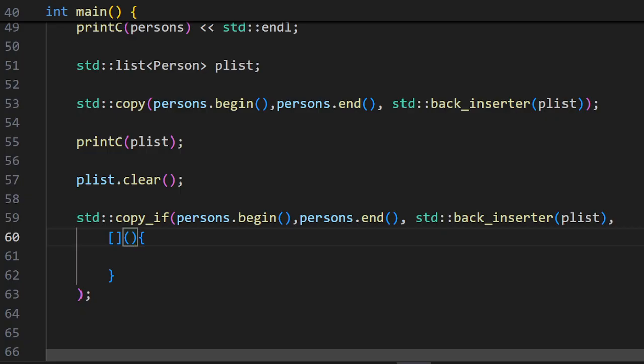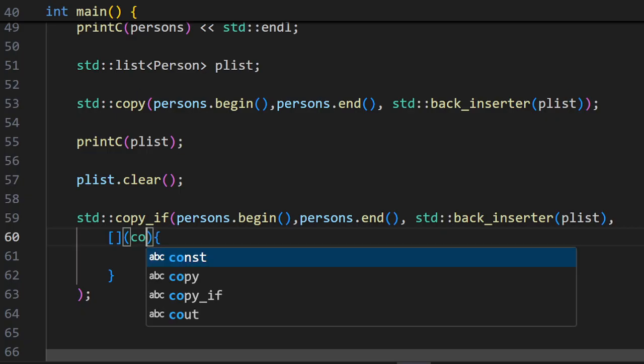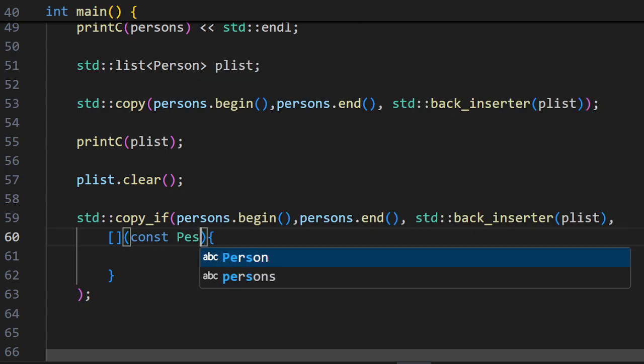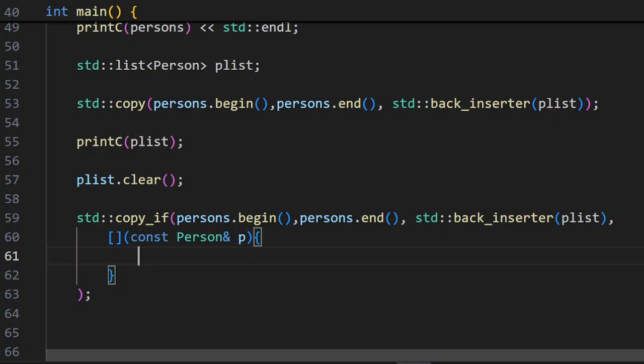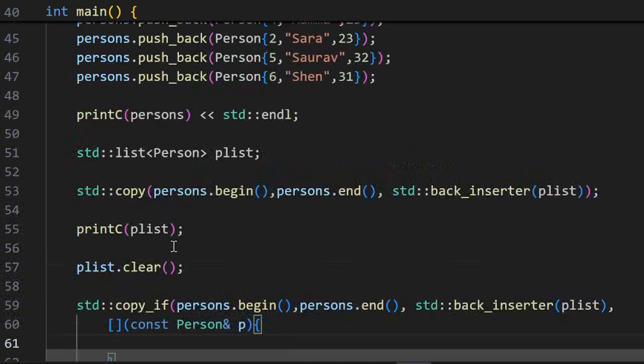So this is a lambda expression receiving a person object, and you return true for the person satisfying the condition.